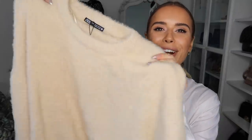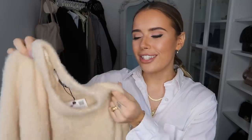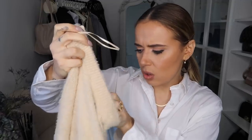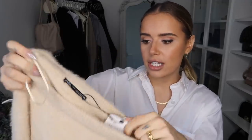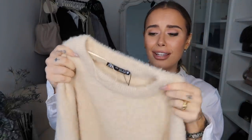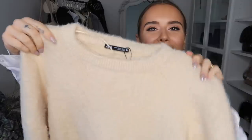First up I'm going to show you one of my favourite items - I can't remember what this material is but it's like a really soft, fuzzy material. I got this in a medium and it cost £29.99. I had a really cropped white version of this a little while ago which has definitely seen better days. I love this - I thought it would look so cute with my leather-look joggers or leggings, that kind of thing.